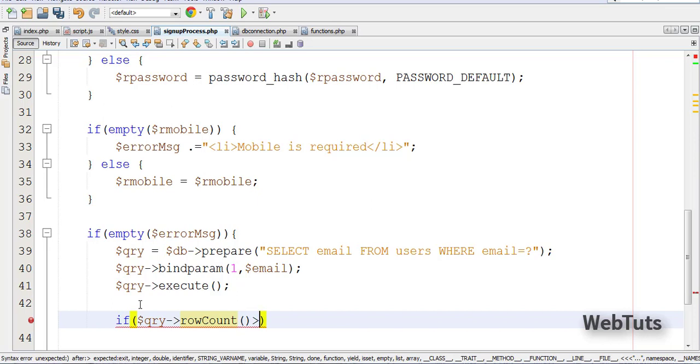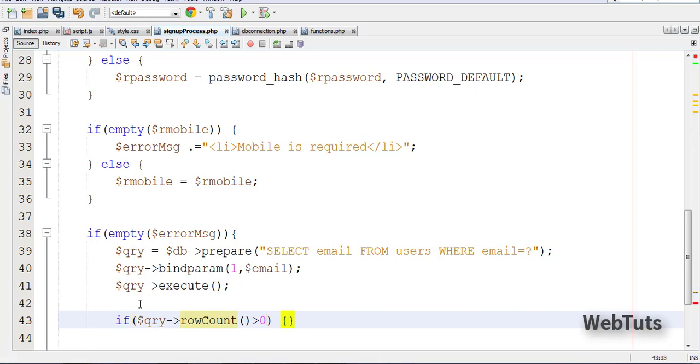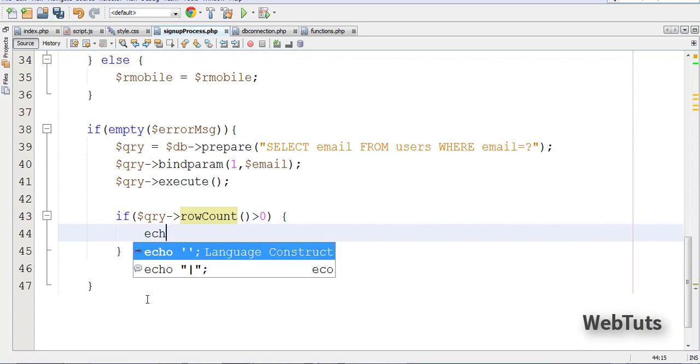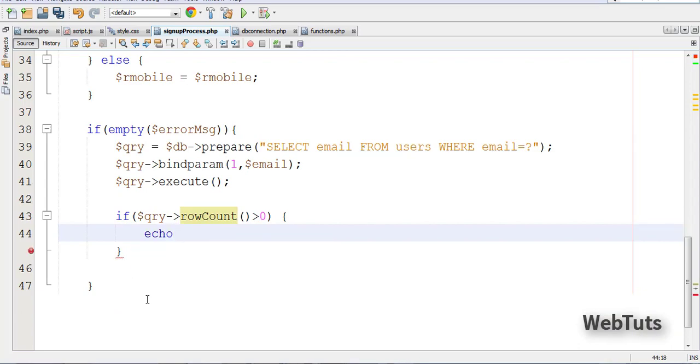So if row count greater than 0, then echo, send data through JSON.